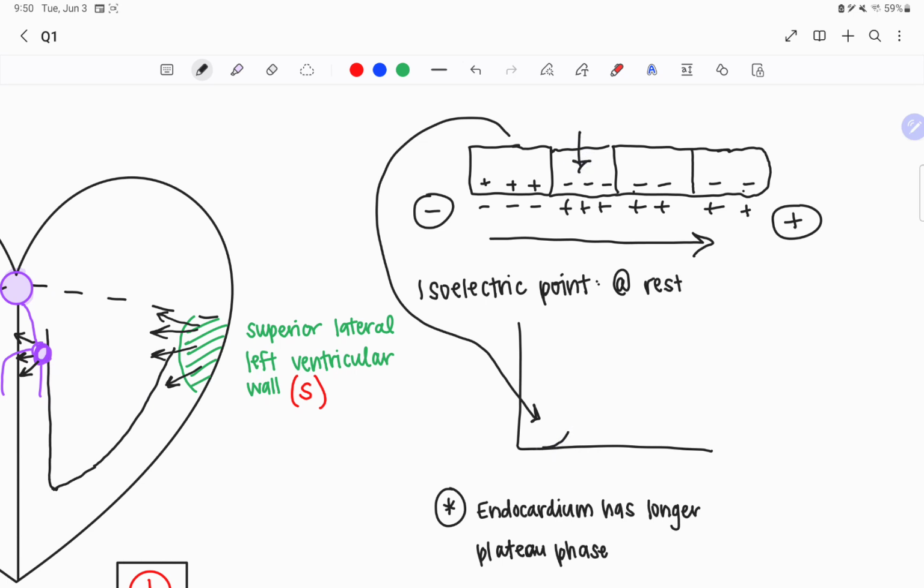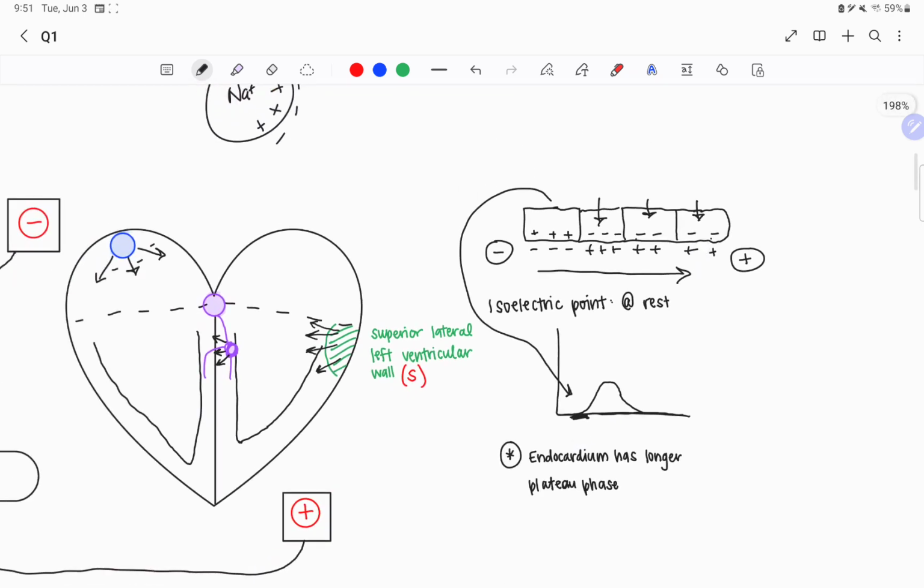Now, if this also depolarizes, so the negatives come out, positives go in, we're going to see it go up even higher. Now, this one comes in. We don't have as much of a concentration gradient, but it's still above what's called the isoelectric point, or where it's at rest. If it's on this line, then it's at rest. Finally, if this last one depolarizes, we'd be back at our isoelectric point, because now everything would be positive inside and everything would be negative on the outside. I hope that made sense.